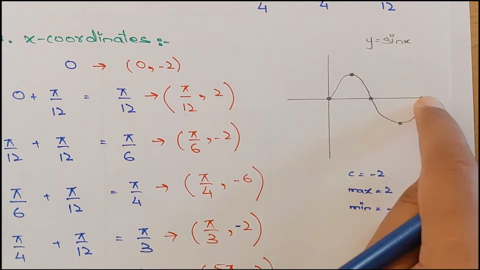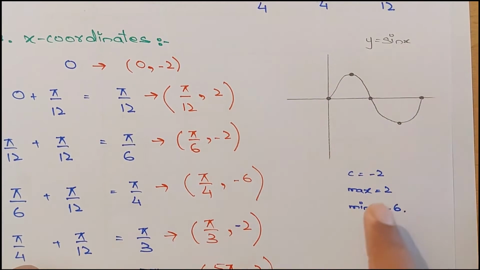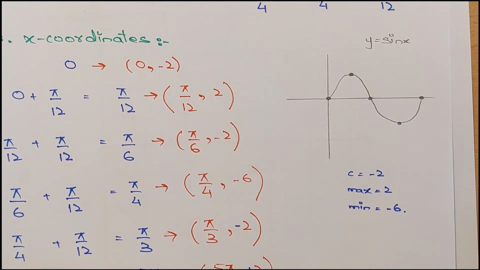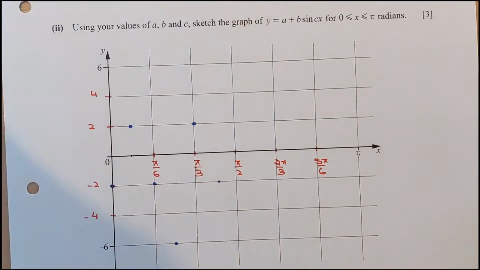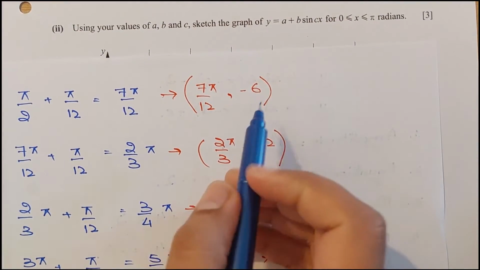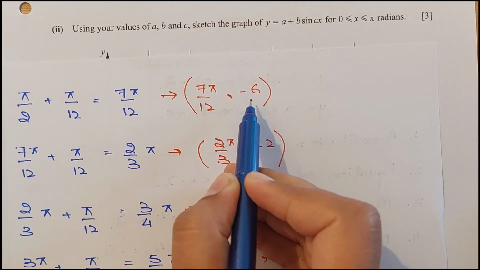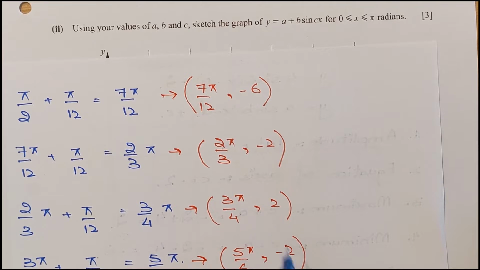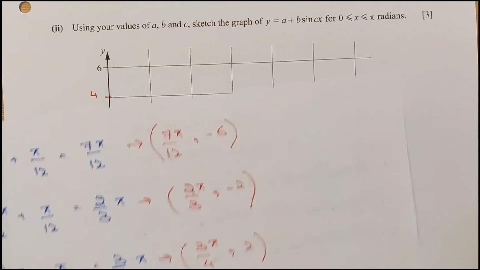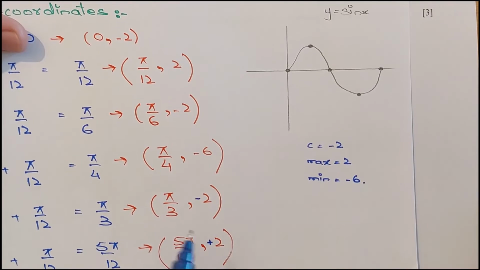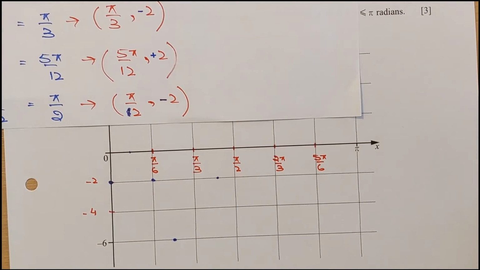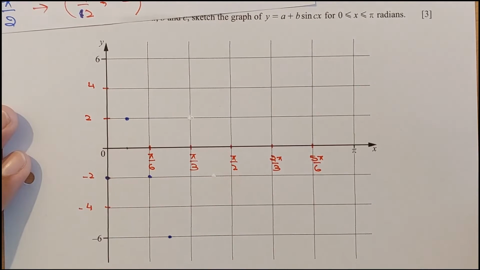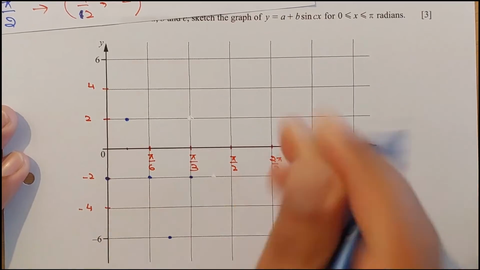Yeah, this is a mistake. And then from the equation of x, again we have a maximum. The maximum is +2, and after the maximum again the equation of x is -2, and then we have a minimum point that is -6, and then from the minimum again we have the equation of x, right, and then we have maximum, then equation of x, then minimum, and then equation of x. This is correct, right? So we have a mistake here. So at pi by 3 we have -2. So at pi by 3 we have -2, this point. Pi by 3, -2, right?